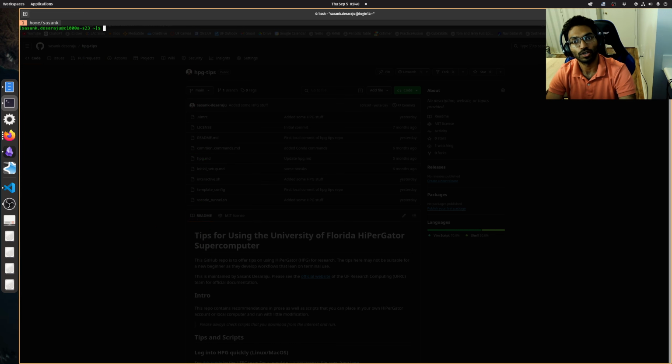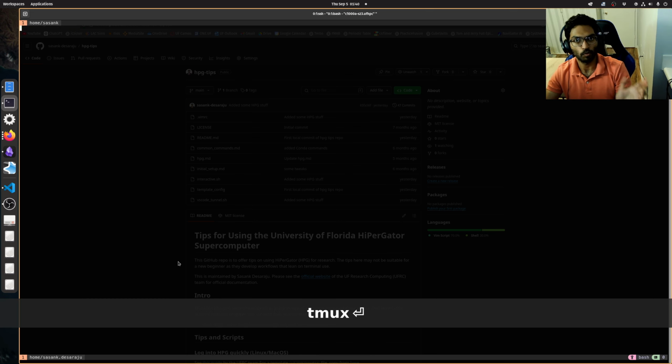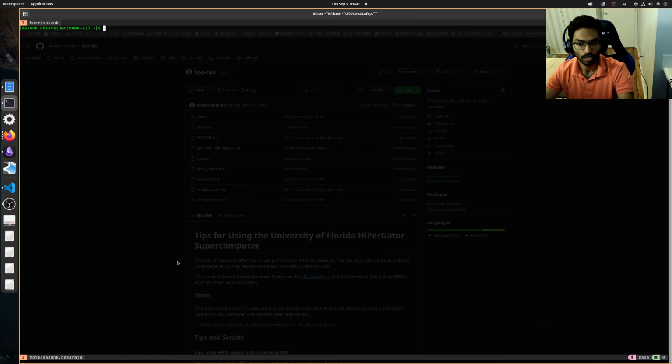Okay, so now that we are on this compute node, the next thing I do is run tmux again. But now I'm running tmux from within HiPerGator, so there's kind of a tmux within a tmux. In order for this to still work out, I have used a different leader key, as they call it, for my local computer's tmux versus my HiPerGator tmux, which we also see on the bottom as opposed to the top.